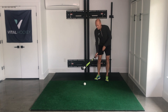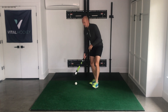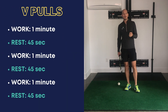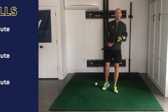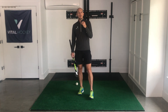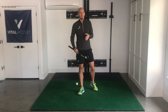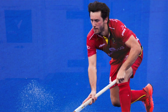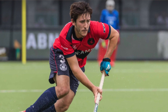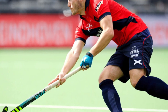I'll show you one more time: we're going to go left diagonally, back, and then out to our right. You want to move like that for one minute, then take 45 seconds break and repeat two more times. This is such a good movement to master because you can use it all over the field — it's going to give you time and space to play passes or dodge a defender. If you watch the best player in the world, Arthur Van Duren, who's voted that two of the last three years, he uses this all the time in matches. It gives him time and space to look up and play great passes and keep possession for his team.